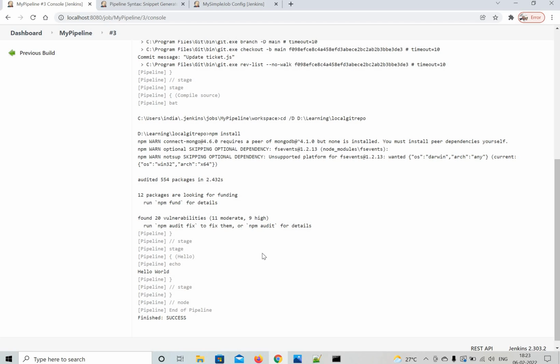So guys, that's it for this video. This is a very quick overview of creating a declarative pipeline. So you have to create pipelines in this way only. Don't create in the old way of creating pipelines. In any tutorial, if you are following that way of creating, please avoid that and try to use this way only. You can use that tutorial just for learning purposes of how to create, but actually you have to create the pipeline in this declarative pipeline way only.